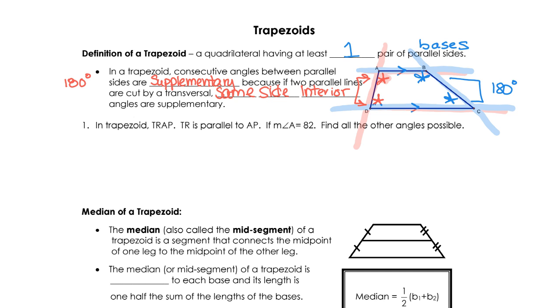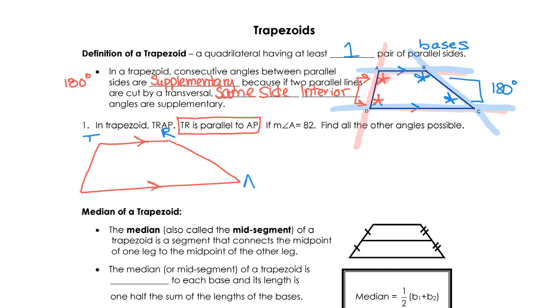Okay, so in number one, they're asking us to draw a trapezoid. So we always draw a trapezoid with a short top, a longer bottom, maybe one side connected and connected. And we could put our markings in there that those two sides are parallel. Okay? And it's hard to label trapezoids sometimes because they only have the one pair of parallel sides. It says that TR is parallel to AP. So one of my sides has to be TR, and then the other side has to be AP. But remember that you have to go consecutively either clockwise or counterclockwise in order to label. So my A actually has to be there, and then my P here. So it's TRAP. TR is parallel to AP.